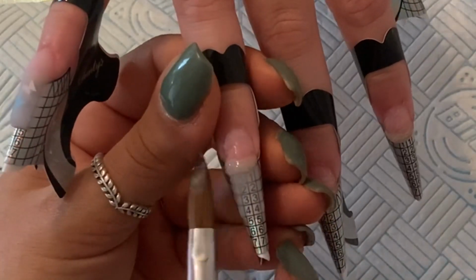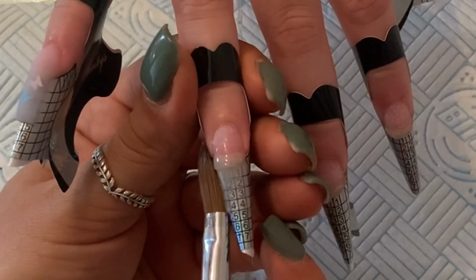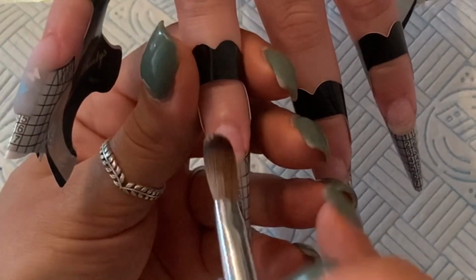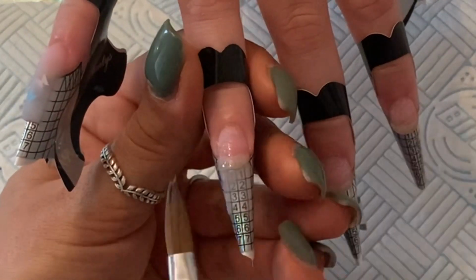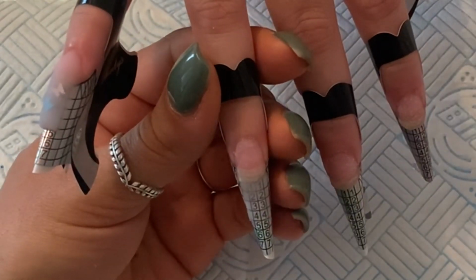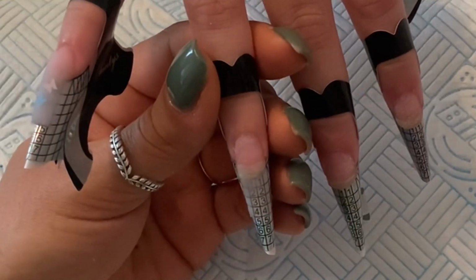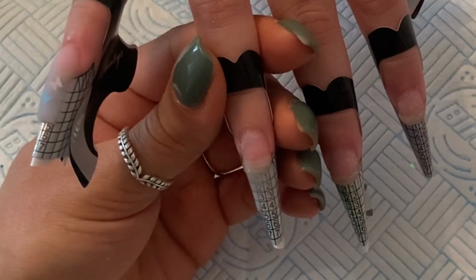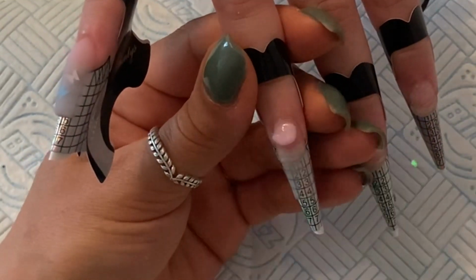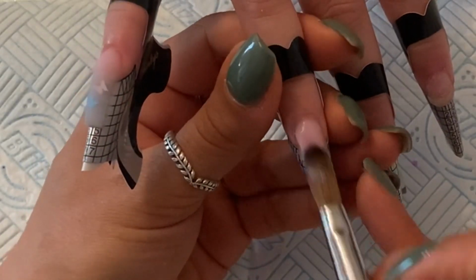So with this one, same process again. We're going to place the more and then the cuticle bead, always keeping your brush behind the bead and pulling it down the sides. Keep it neat and tidy and then pull down the centre. On this one, I'm going to add butterflies going up the centre from the free edge, and then I'm going to leave a space at the top, and the reason that I'm doing that is because I want one of the other butterflies, so the decals, I want to put that on top, so I'm going to wait until the very end to add that last butterfly in on the top.